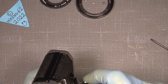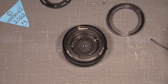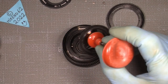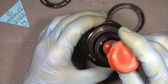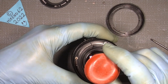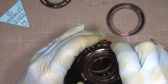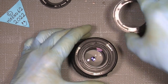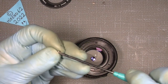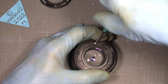So, release it again, and in that way I'll put on the front lens group. So there. And because I have a mark here on the front, I know the exact position. So then I do not need to collimate my lens because it sits where it should, no matter what. And then I can put on the front. So there. And with the nameplate on, we are back on track.